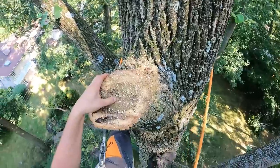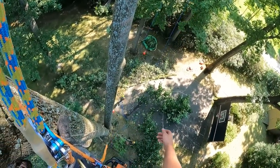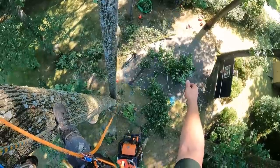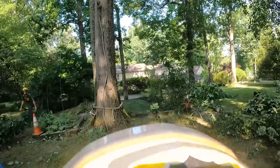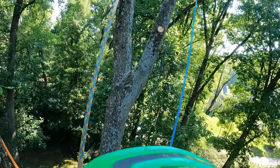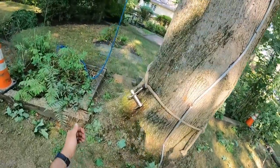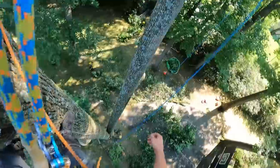Lombardy poplar and black cottonwood smell exactly the same, and this one smells totally different. So bizarre. So this one, can you rig it on this side of the trunk? Could I give this rope back then, and could somebody swing it to me? Yeah, we'll swing on the other side, because that way we won't hit the hickory.